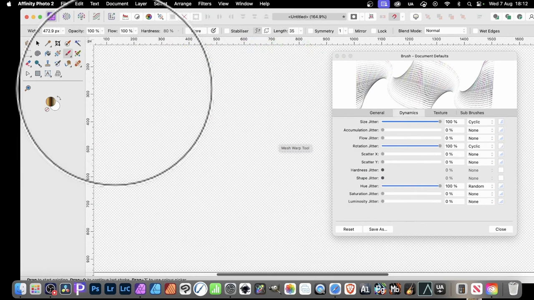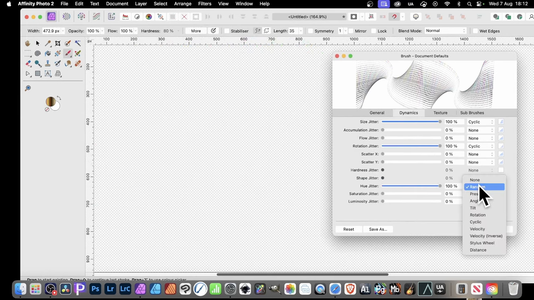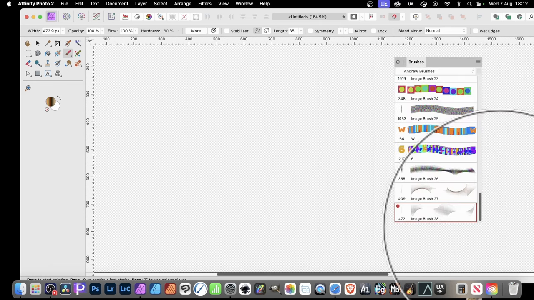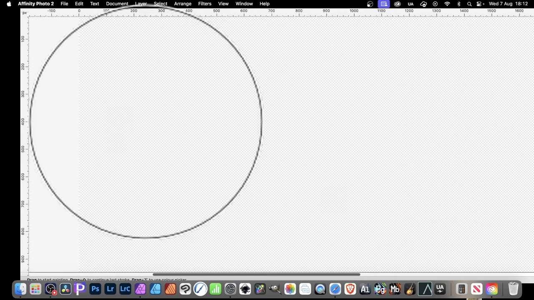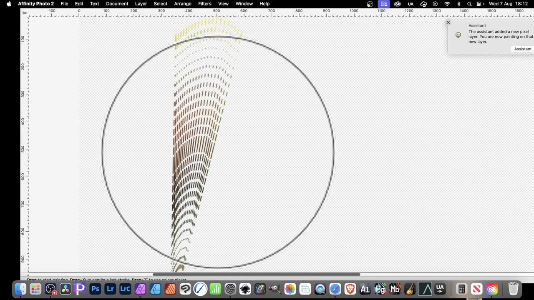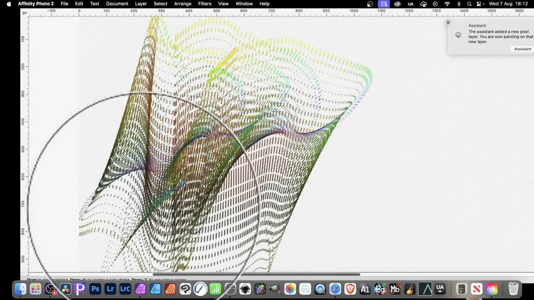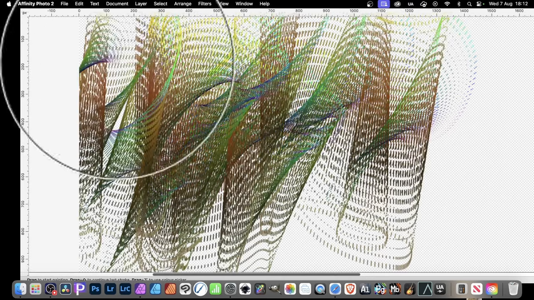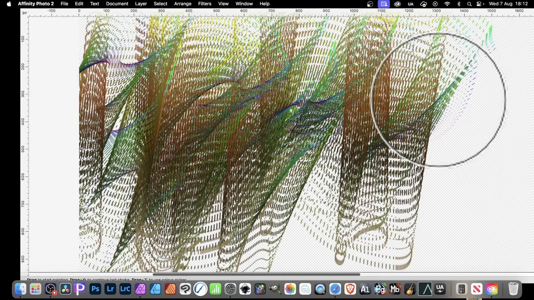You can always undo. And also you can go here and go for cyclic. So cyclic, and you can also click here and you can change profile again, get different colourful rainbow-like designs. And click close. With that, simply apply it again. And you can see now, as you apply it, you get this lovely rainbow effect. As you apply your brush stroke and something like that.